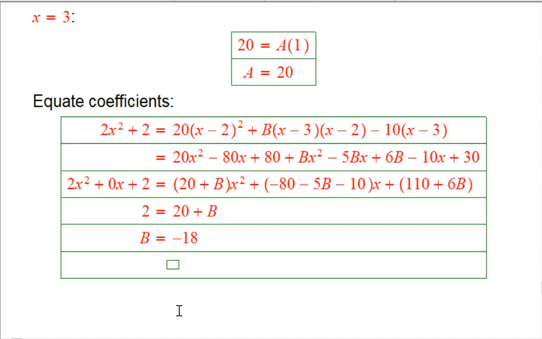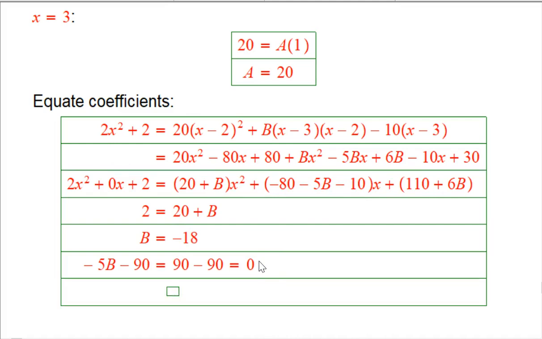And then I'm actually going to double check. Let's see, minus 5b, minus 90. What's that going to be? Oh, minus 5 times minus 18. Hey, that's 90 minus 90 equals 0. In fact, when I did a previous version of this video, I did make a mistake, and I found that mistake by doing exactly this second calculation. I didn't want to show you that, though, so I'm redoing it.